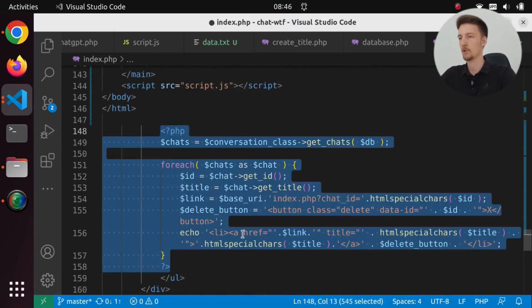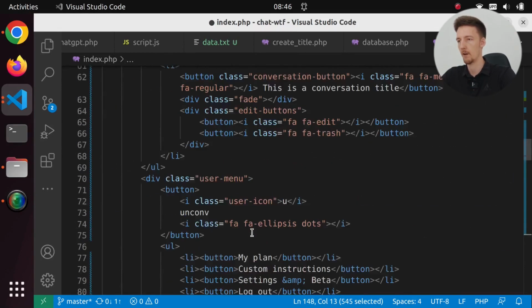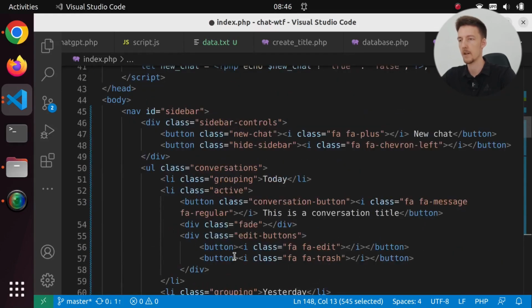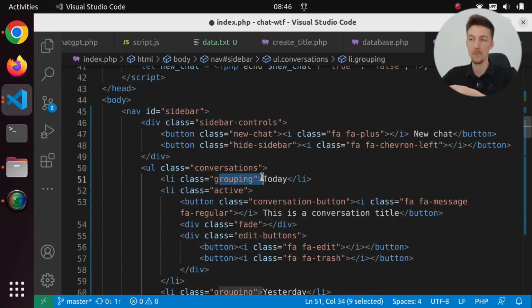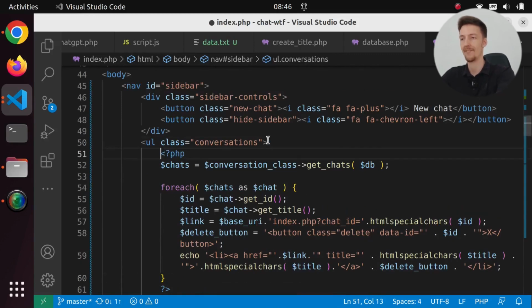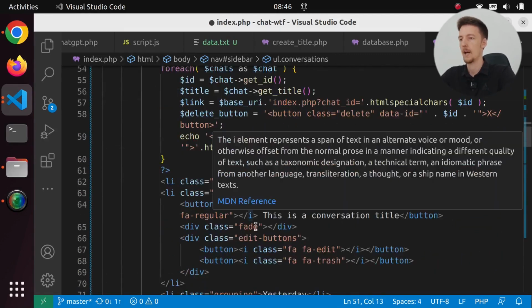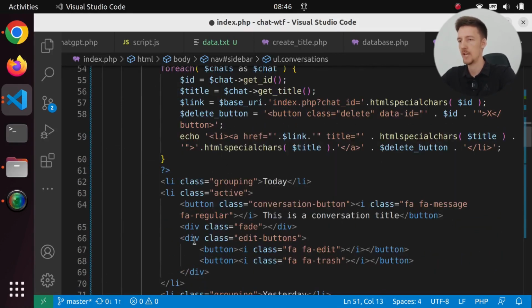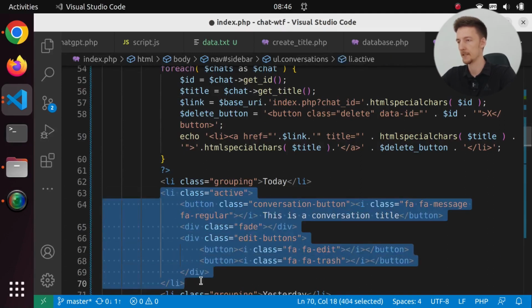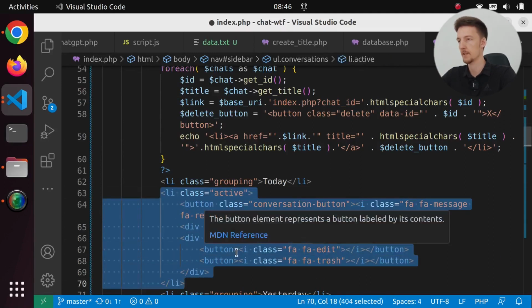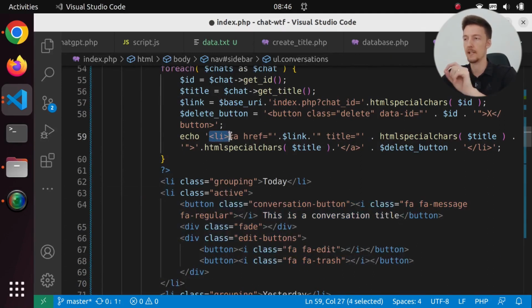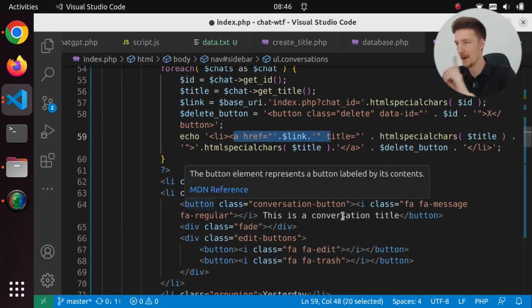And this is the list of conversations. So let's copy this and go to our list of conversations, which are here. Now we have to add this grouping because we don't have it at the moment in ChatWTF. And I am going to have to change the template for these buttons, because before we had just the li element and then a link in there. So now we are going to have a button.